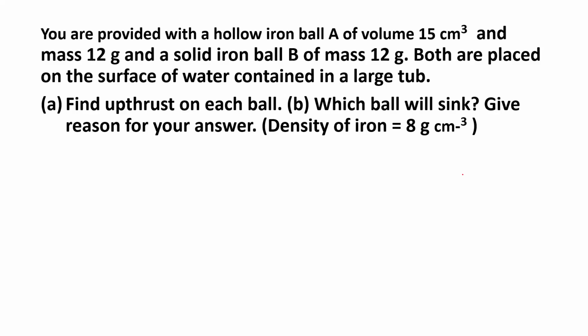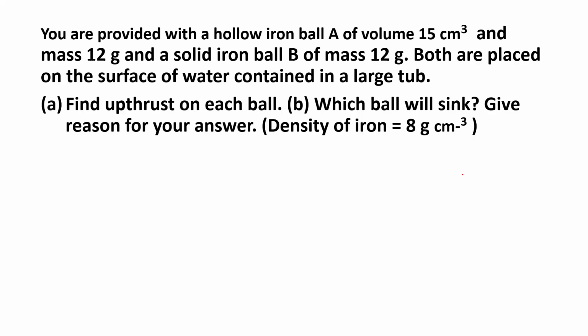Hello students. So this is a good question. Here they had given us that you are provided with a hollow iron ball A of volume 15 centimeter cube and mass 12 gram and a solid iron ball B of mass 12 gram. Both are placed on the surface of water contained in a large tub.